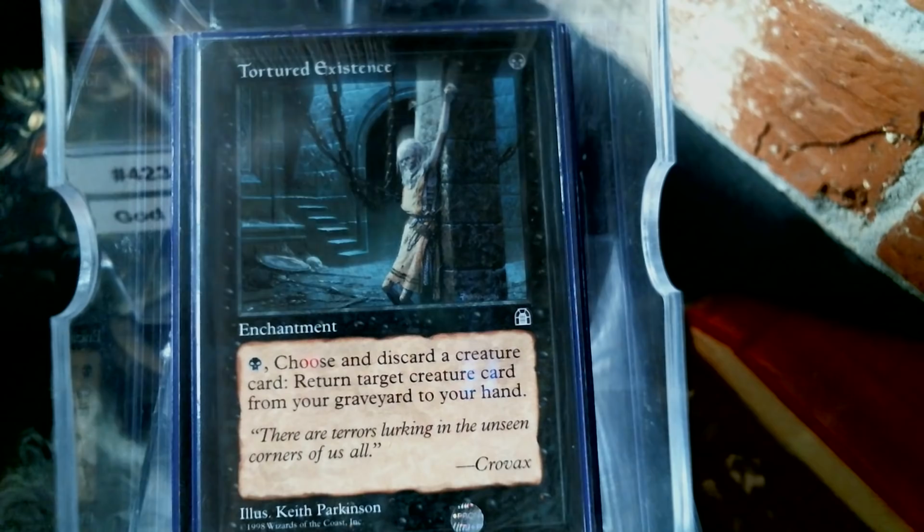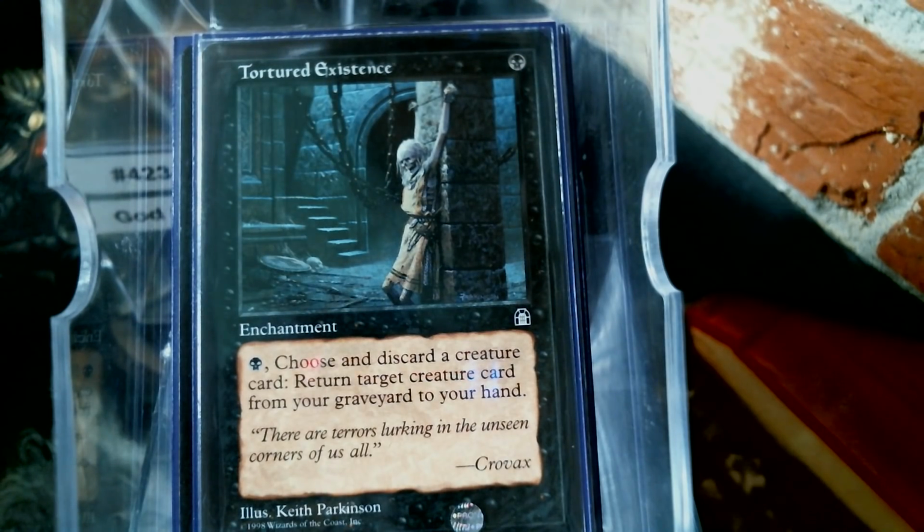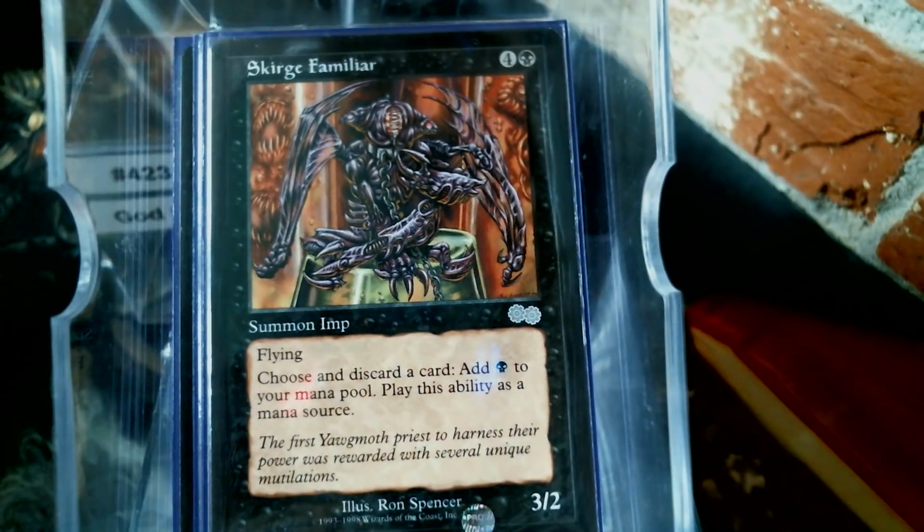Diabolic Tutor. Now, Tortured Existence is an amazing card. You would not believe how few decks this is played in. I didn't look, but coincidentally yesterday on Twitter, I was following Dean, and he had looked up, and this card is, I'm just going to say, criminally underplayed. Especially the fact of, well, you're just trading a creature for a creature. And since we have those creatures we can get back from the grave by themselves with no other card needed, hey, why not? Also, I'm playing stuff like Scourge Familiar.